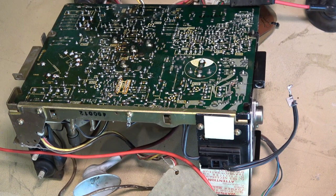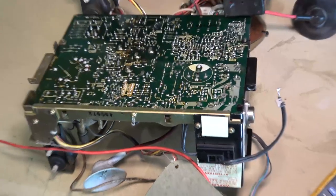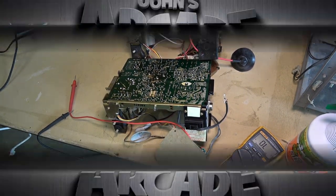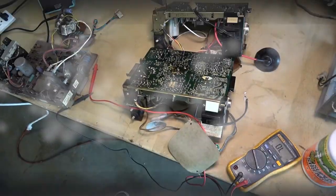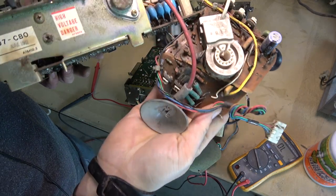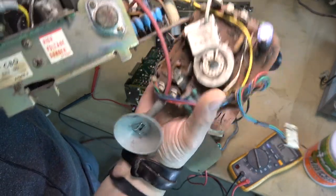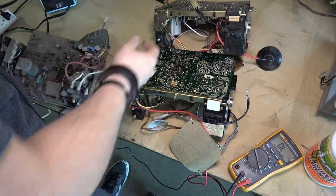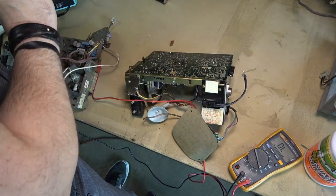I wonder if I have an even junkier chassis, because that chassis is kind of in good shape. Let me go on my shelf and see if I've got a really ugly chassis that we can pull that off of. Okay, I grabbed another Geo7 chassis. Now this one's got a cracked neck on it, so this is perfect. So let's check how this one behaves.